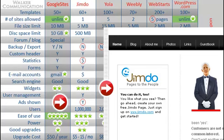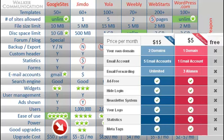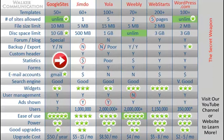The backups are not available. That's something you have to worry about maybe. And at the bottom I have a commentary about the upgrade path. You'll notice that I still have 2 stars. It's not the worst or anything, but their upgrades are a little bit more expensive than some of the others, so that might put people off a little bit. And if you're going to be doing something with your website over time, you're probably going to be doing some upgrades. And the statistics here, all the other systems have some statistics for free, but not Jimdo. They charge that as an upgrade. With all those notes said, let's jump in and take a look at how it works.